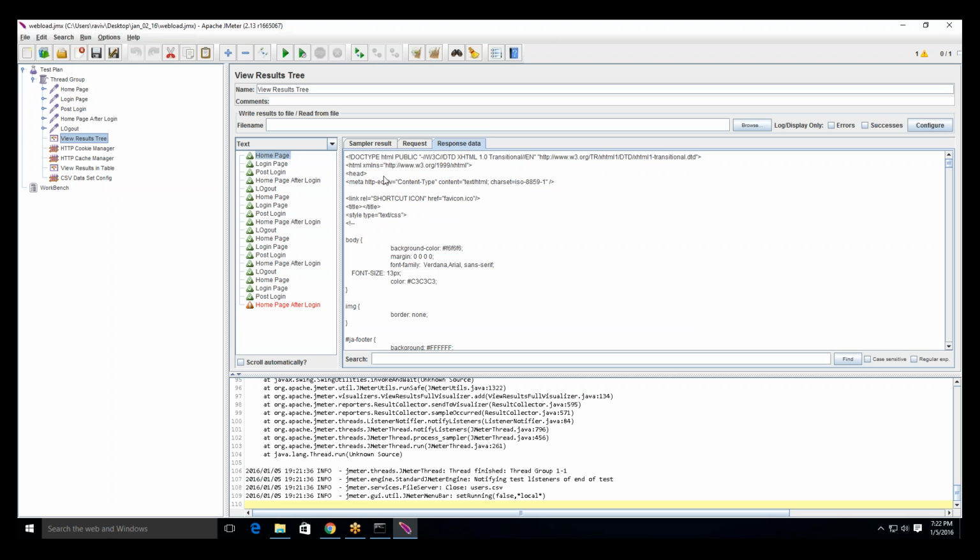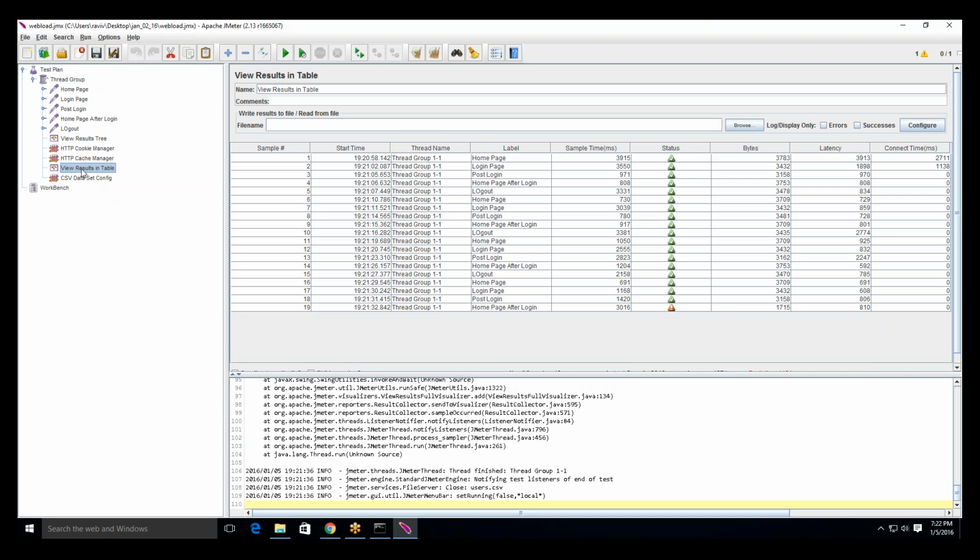Okay, let's see. The next one is the visual table. As the name itself says, it shows results in a table format. Here you will see each record's data statistics, but you can't see the request and response. 90% of the time we will prefer this visual table only. Compared to visual history, this visual table won't take much memory because it is simple.